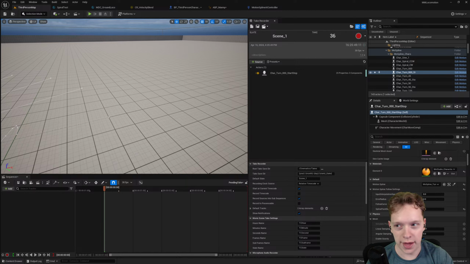So at the start, the take recorder, we are using that to record the route trajectory of the characters inside of Unreal Engine. I have them following splines, so that we can define the different trajectories we want to get animations for. I use the take recorder to record that motion so that I can export the animation sequences as FBX files and bring them back into Blender.